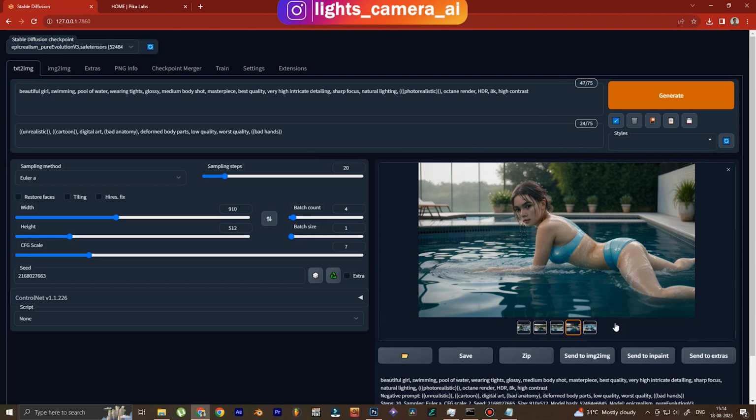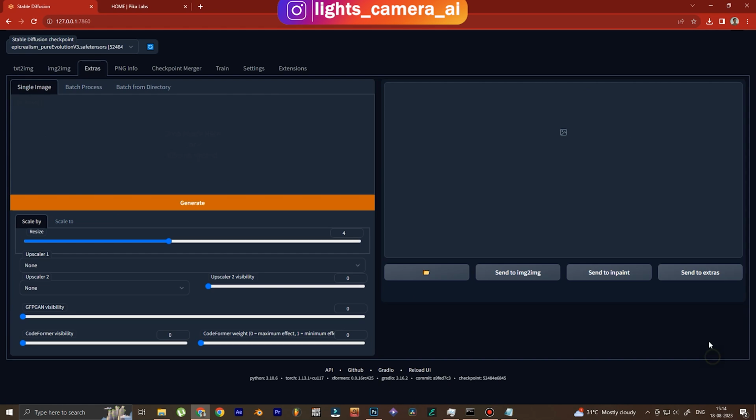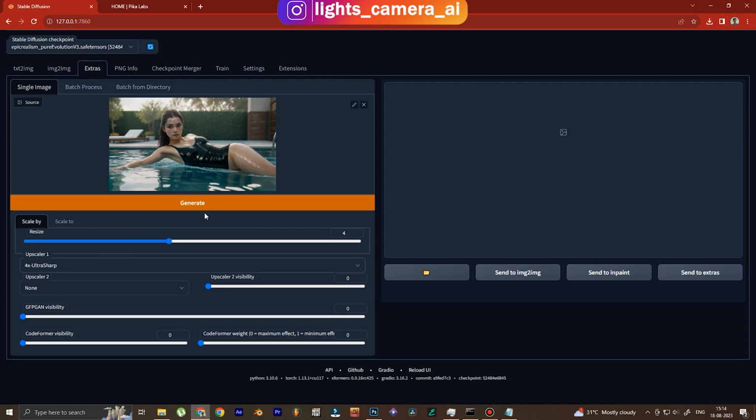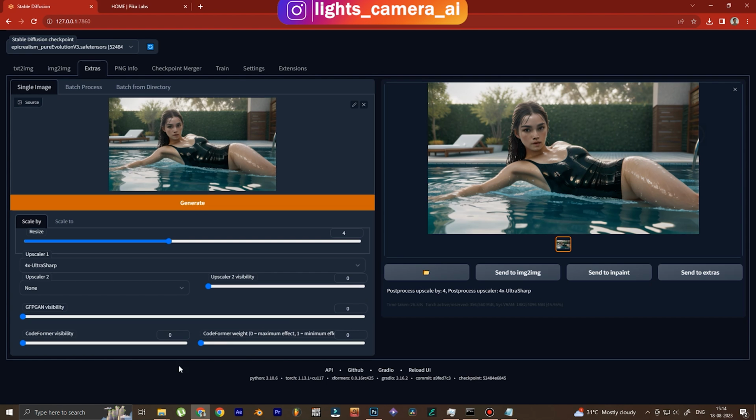So these are some of the photographs that we got. Okay, so I want a photograph where a girl is wearing something black. So let me use this one. Yeah, okay, we'll use this one. And we go to extras and try to upscale it. This is a very rough upscale, and that's all we will need for this image, because we will be turning it into a video soon enough.